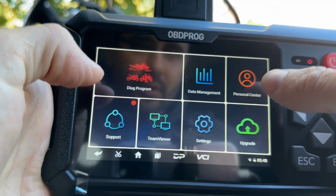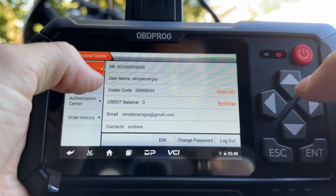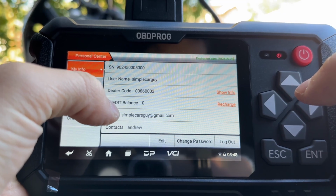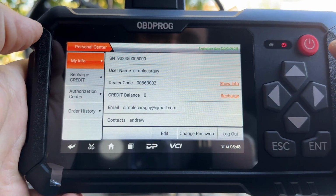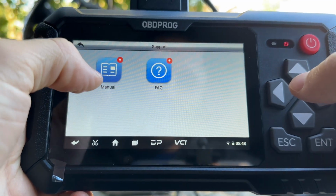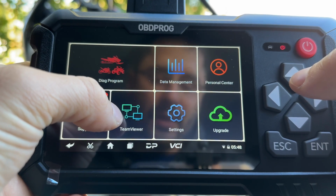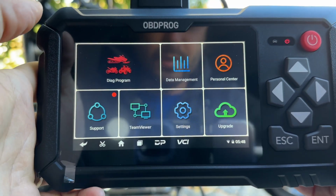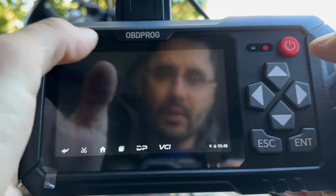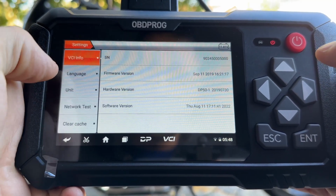You also have your personal center, so this is going to be all the information. You have your serial number, what you registered the device to. You do have to register this device in order to use it. You also have your support, so you can go in here and then you can download the manual or frequently asked questions. You also have TeamViewer, so that's basically remote access if you need help. You also have settings, so you have your serial numbers, firmware versions, and things like that.